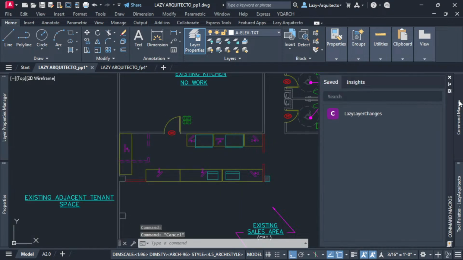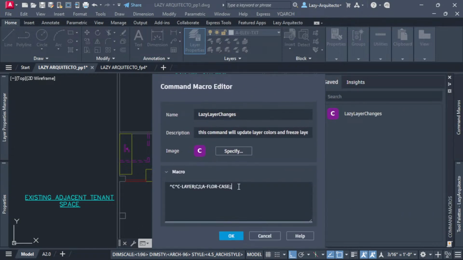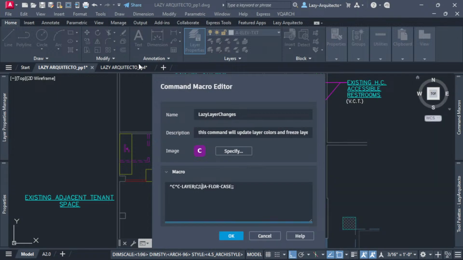Okay, let me go back to the command macros, and over here say, again, add before my layer name this character. That's the character that we saw on our XREF layer, remember? Now, I want to say again, because the name of our XREF drawing is gonna change, right? You're never gonna have the same name for your XREF, so we need to find a way to work for any XREF, for any proposed plan, right?